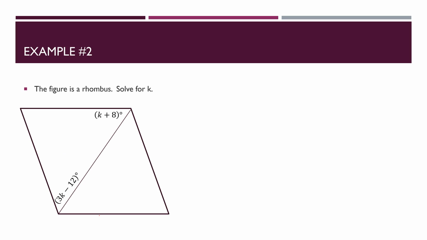Here's a different type of problem. This is a rhombus, but notice only one diagonal is drawn in, and we want to solve for k. Let's think this problem out just a little bit here. A rhombus has 4 congruent sides. So this is congruent and this is congruent, as well as these other 2 sides. If those sides are congruent, let's look just at this top triangle here on the left.